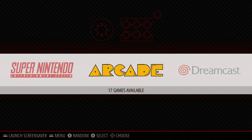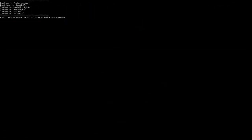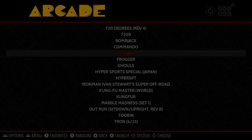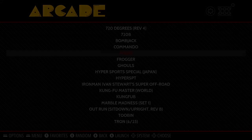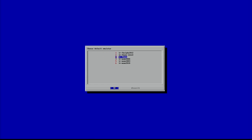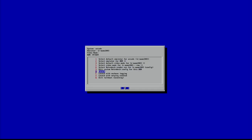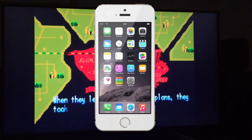Let's try arcade first and pick a game I know is working, because some of these games don't work. You can see it says 'launching Final Fight'. What you need to do for these games — press any button while it's booting and you can select the default emulator, either for all games or for that specific ROM. I had the most success with the 2003 option, so go down to launch and launch it.